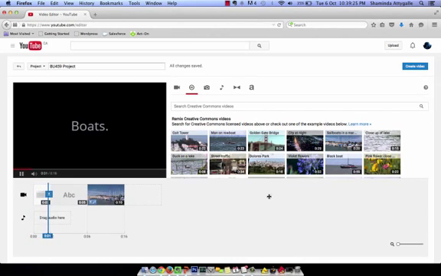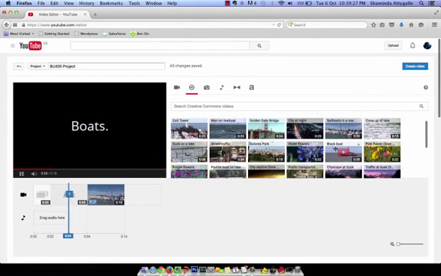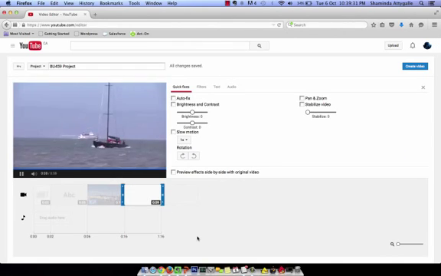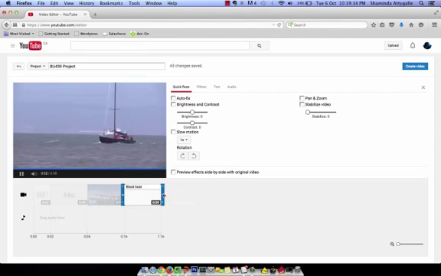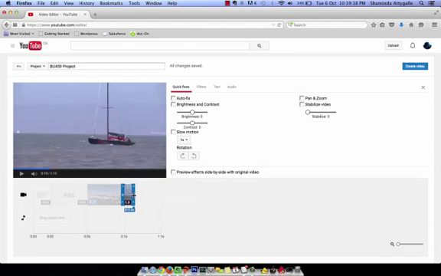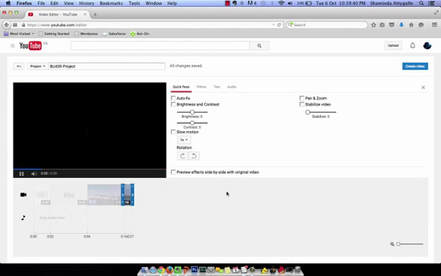So now that's added. I think there was another boat video. Yeah, here's another one, a black boat. Why don't I just throw that in there too? Add it to my boat video. Now that's long. That's a whole minute. So I'm actually going to trim that all the way down to another 10 seconds or so, let's say.